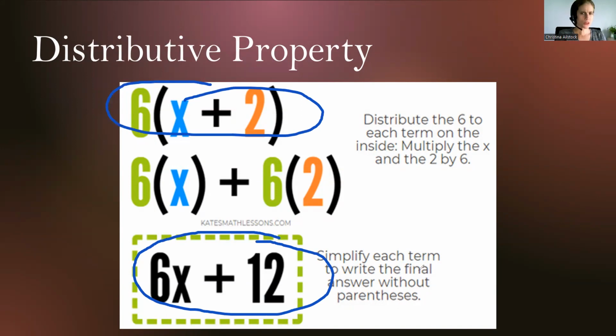All right, hopefully that little recap helped, but when we get to IXL in a second, you could be using any of these things. You may just have to simplify like fractions or reorder our numbers. You may have to combine like terms. You may have to use the distributive property, but what we're looking for are equivalent expressions, things that are equal through the process of simplifying.